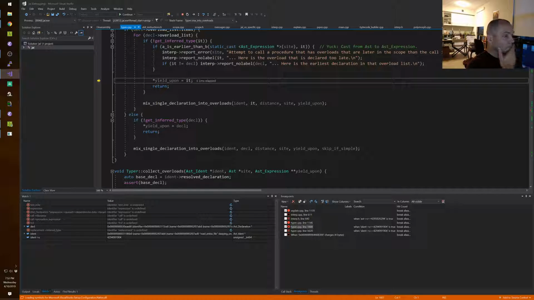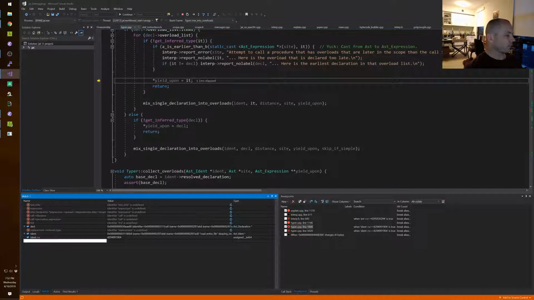We're yielding... there's multiple bugs here. So its inferred type is null, but it's an import link.